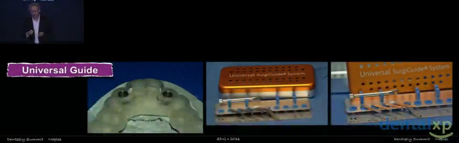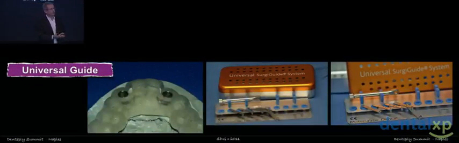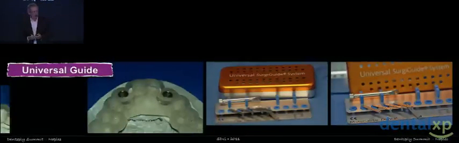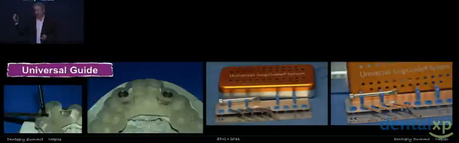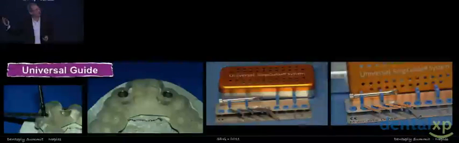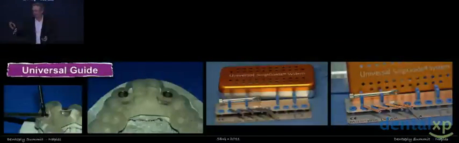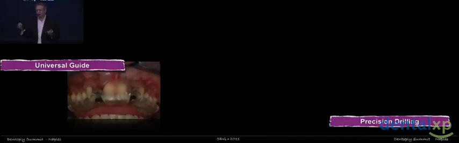So having this, we need hardware. So Materialise has a universal kit. Dentsply has their expertise kit. We have all of the other companies, 3i with their Navigator kit. Zimmer even has a kit, which surprises me. The universal guide that Materialise has is wonderful to be able to use for various types of implants that you may place.